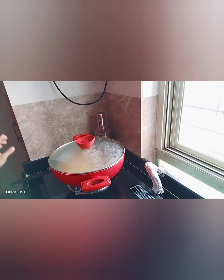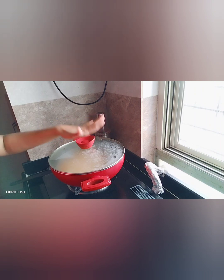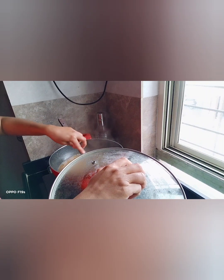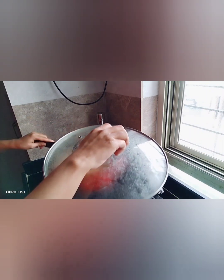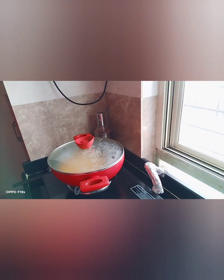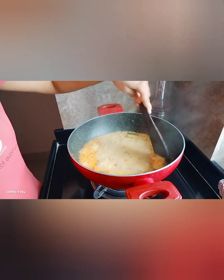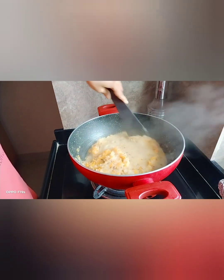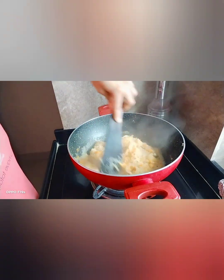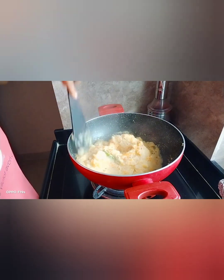Keep the gas on sim and cook it till the water drains away. Keep stirring in the middle. Now let it cook till the water absorbs. We have to mix it occasionally. Mix it properly. I have added the salt in the water only, so no need to add extra salt.